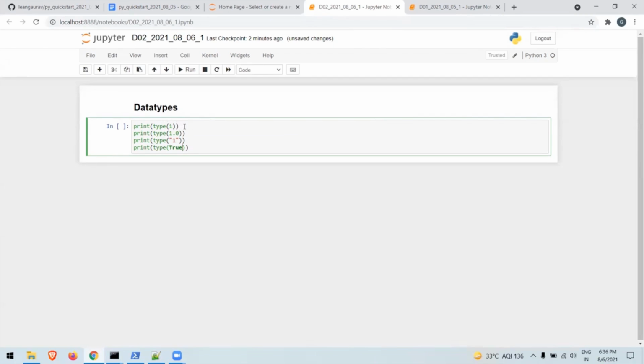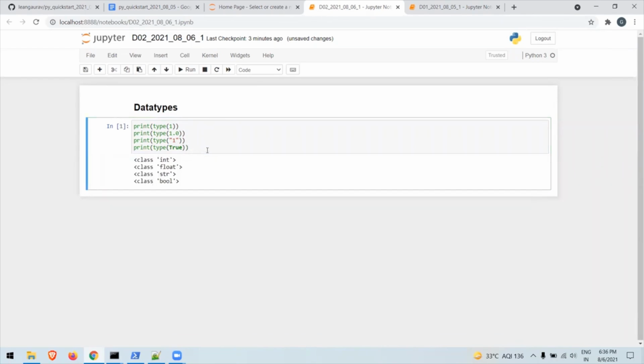The first one should be an integer. Second one would be what? Similarly for the third one and for the fourth one. Would anyone like to answer? Float, string, and Boolean. Yes, Boolean, correct. So Python also has a Boolean type, which we didn't discuss yesterday. So these are the fundamental or basic types. Yeah, that was correct. Great, Prashant.